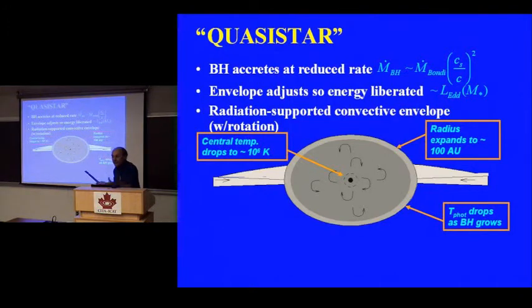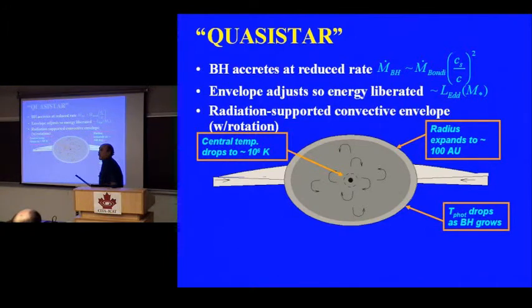has to be able to carry all this convective energy outwards. It limits the accretion rate to about the sound speed divided by the speed of light squared times the Bondi accretion rate. That's much lower than the naive accretion rate, but it produces enough energy to support these envelopes. And roughly the properties of the envelopes, they have central temperatures of about 1,000,000 degrees, so any nuclear reactions that were still occurring at the time this thing formed just stopped.